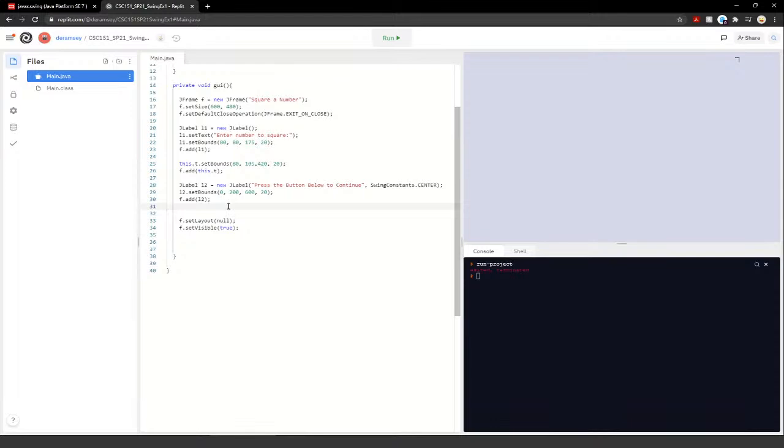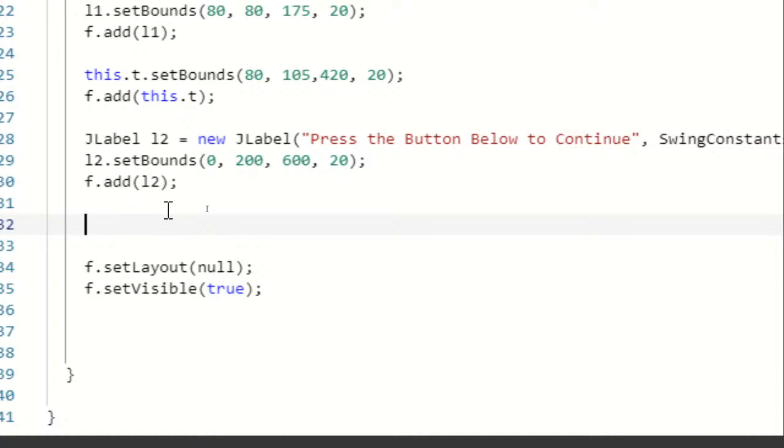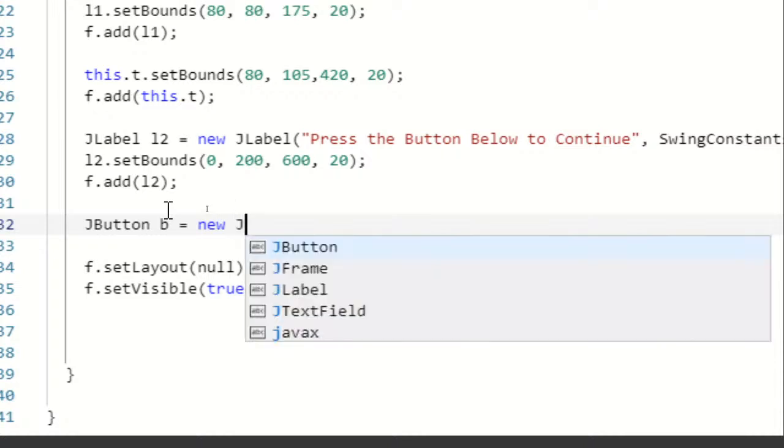There we go. And let's make a button now. So let's make a J button. We'll call it B, and we'll set that equal to a new J button.